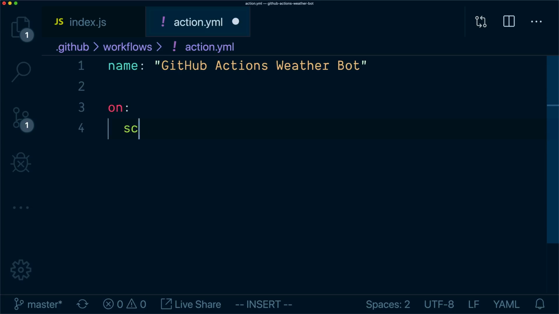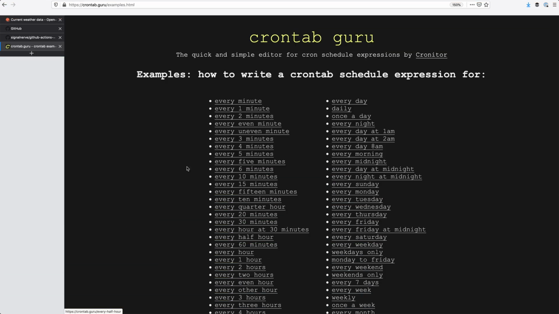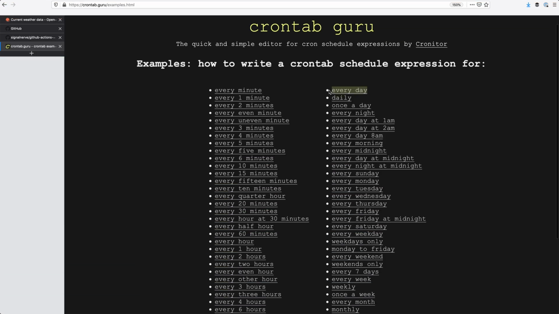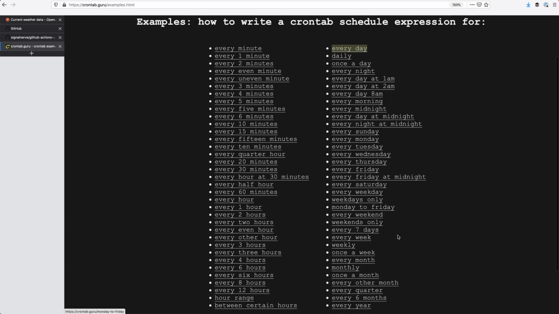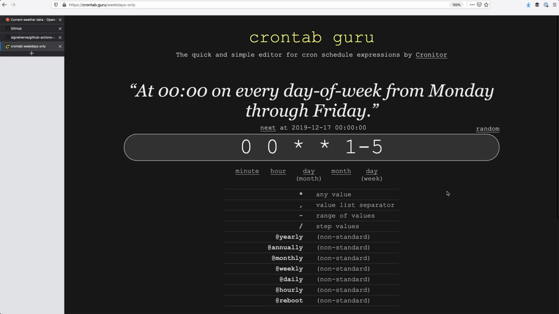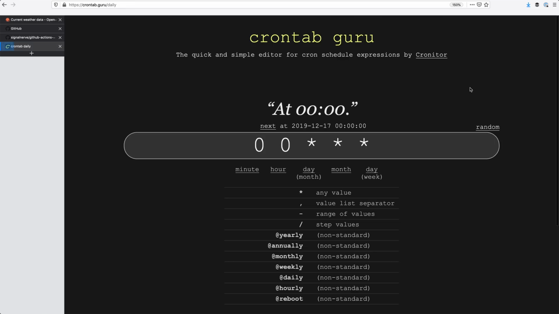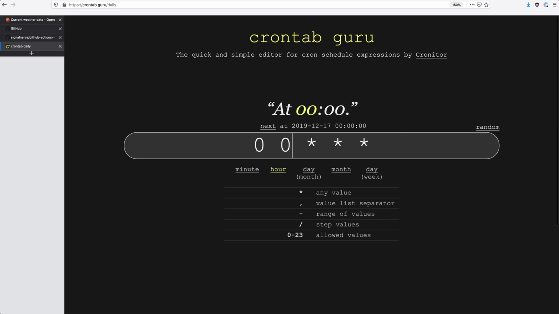For our purposes, we want to run this workflow daily. The schedule syntax allows us to pass in a cron style string representing a schedule. If you aren't familiar with cron, check out crontab.guru, which provides a simple UI to define your schedule. The basic syntax for a daily cron job is passing in minutes and hours values and setting day, month, and day of week to the asterisk symbol. For instance, 0 0 * * * can be read as every day at 00, that is midnight.